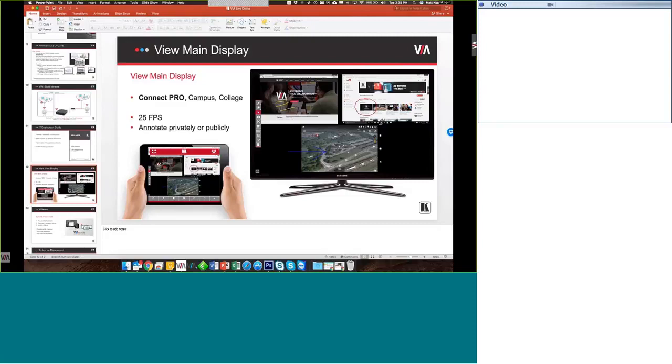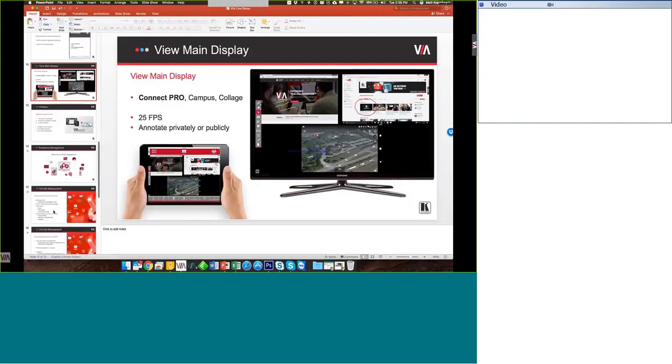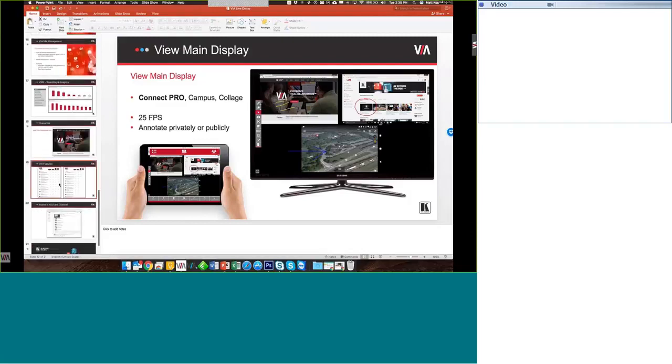And we've actually added it to the VIA Connect Pro. It was originally only available on the Campus and Collage, but just through firmware, we've actually added it to the VIA Connect Pro. So I realized I would give you a pretty clear identification of what the difference of the products are. So let's talk about that for just a second. And actually, there's a chart right here that I'd like to show you that breaks it down for you as well.